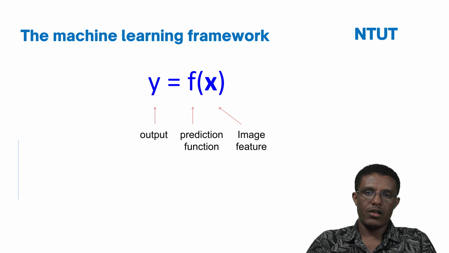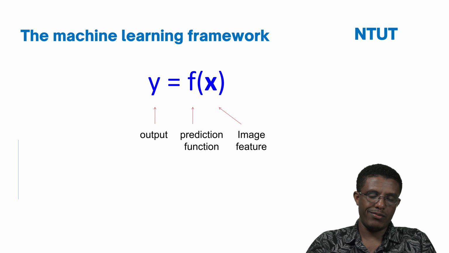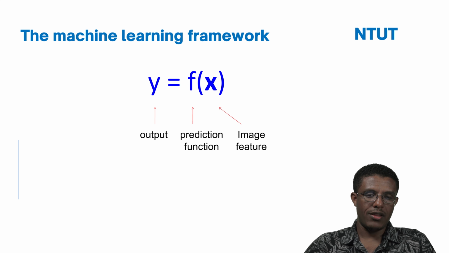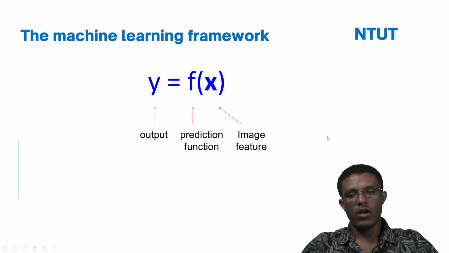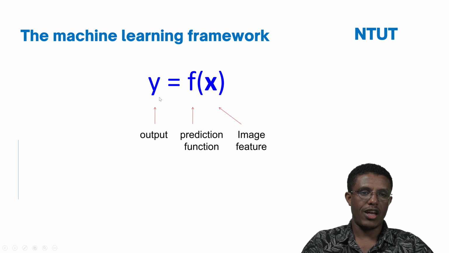In the next chapter, we try to see the machine learning frameworks and then how to design the machine learning algorithms. So this slide is more focused on what the structure of a machine learning framework looks like, in order to predict or classify some of the data. This shows that the framework of machine learning is defined by this type of equation.